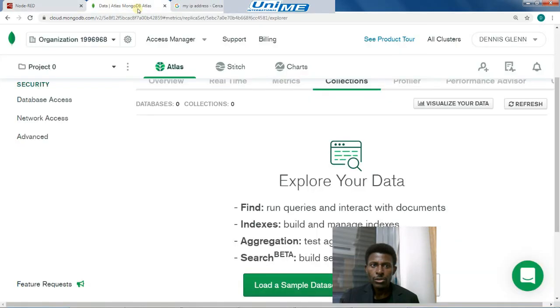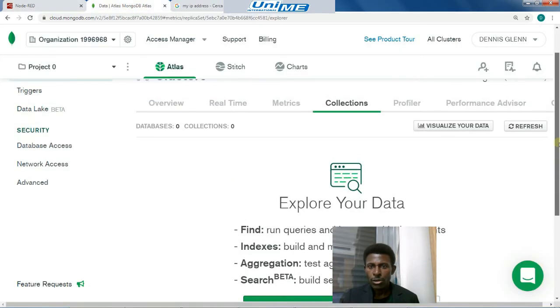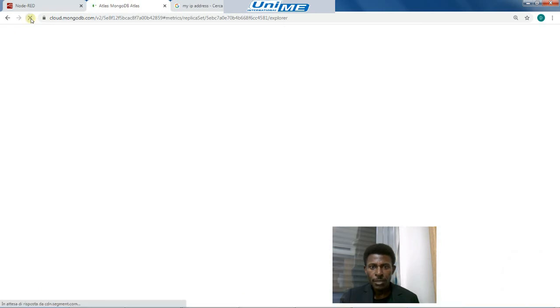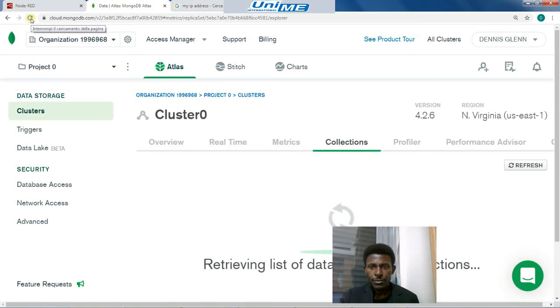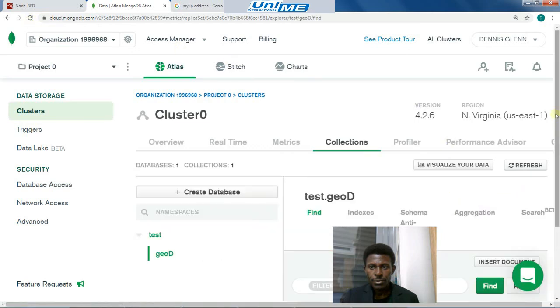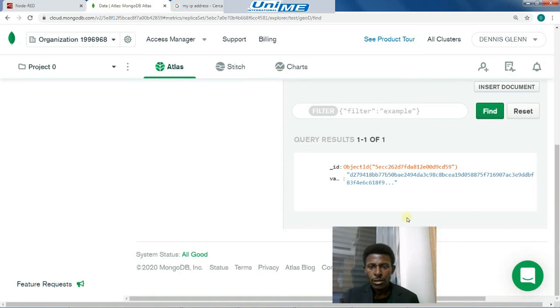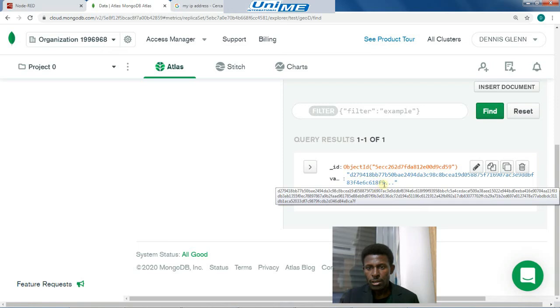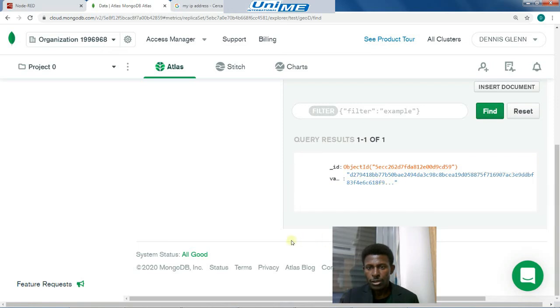So let's go to the collection here. Let me refresh the page. The object has arrived. Can you see that? The object ID, and it is encrypted, as you could see. Good.